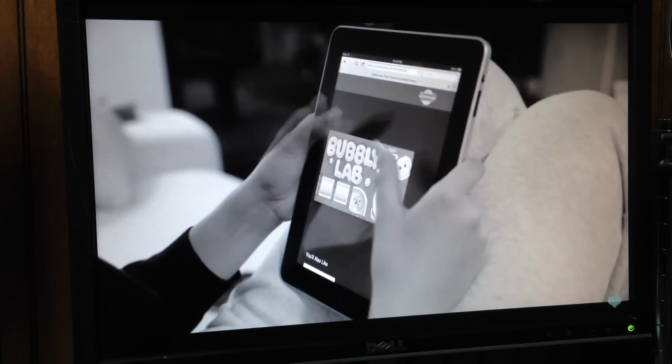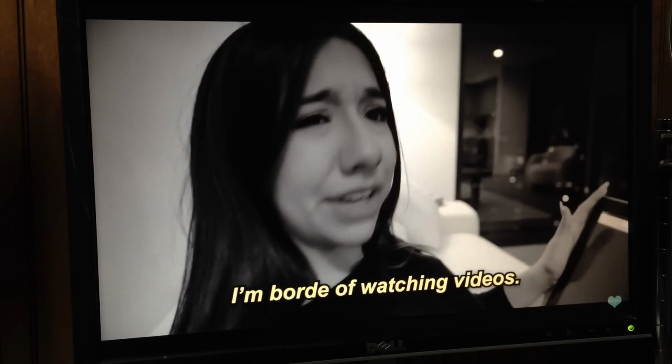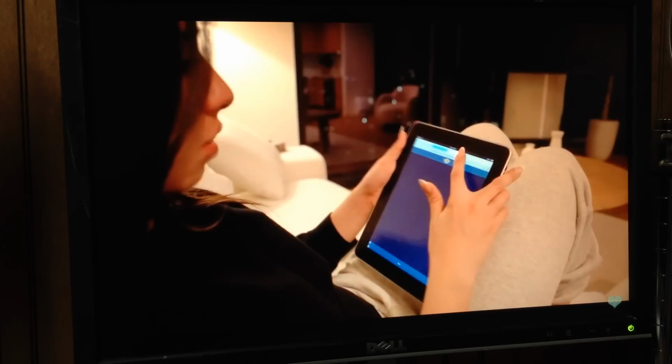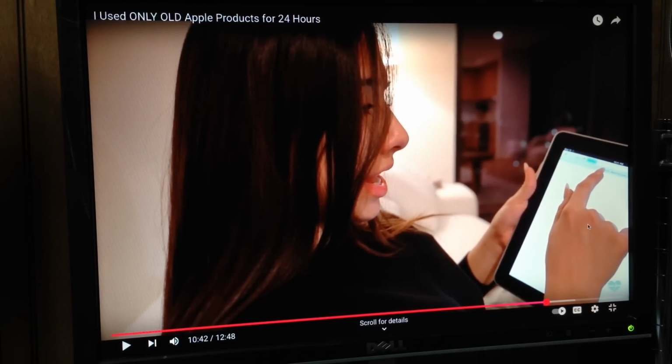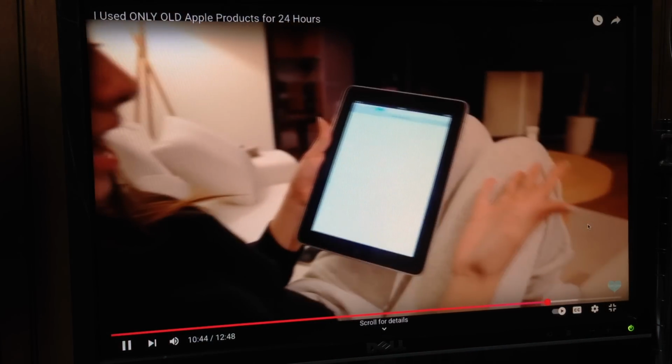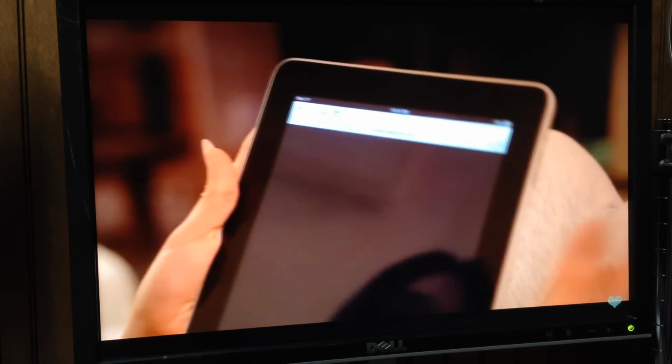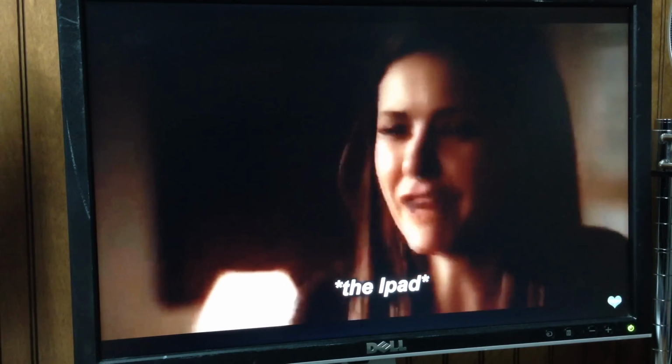No shot. I'm bored of watching videos. I want to watch TikTok. Oh, maybe we could go on TikTok on this. It literally will not load it. I have no words. And then nothing actually works. Like, what is this iPad good for? What am I supposed to do? There's nothing left for me.